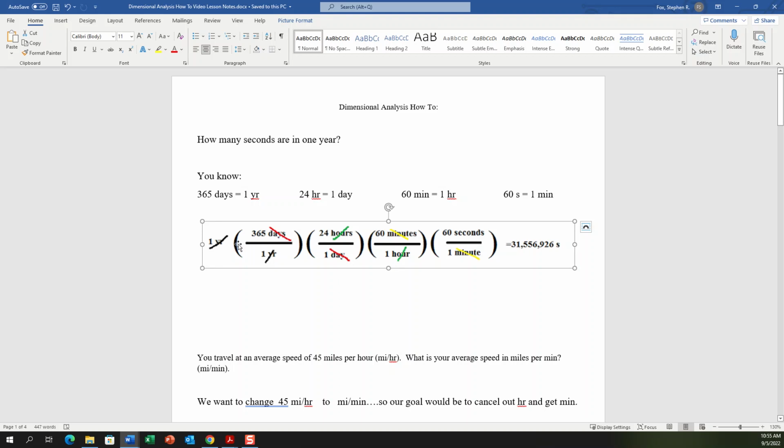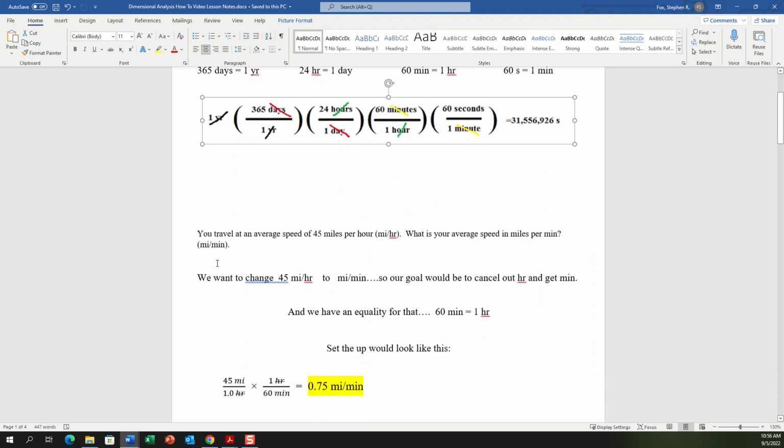So what we should understand is that after we do the dimensional analysis, whatever we started with, 1 year in this case, equals whatever we finish with, that many seconds. This amount of time is the same as that amount of time. So if it takes 1 year for you to do something, and then somebody else says no, it takes 31,556,926 seconds to do something, it's the same amount of time. It's just how you report it. Okay. So let's do this question.